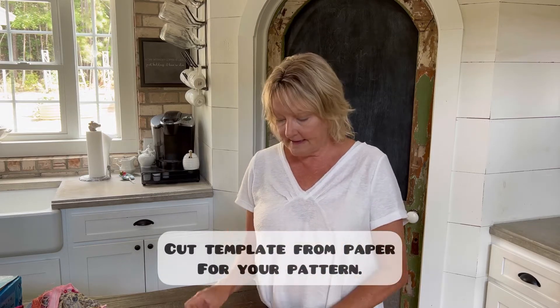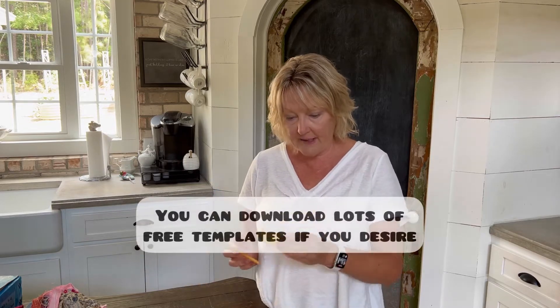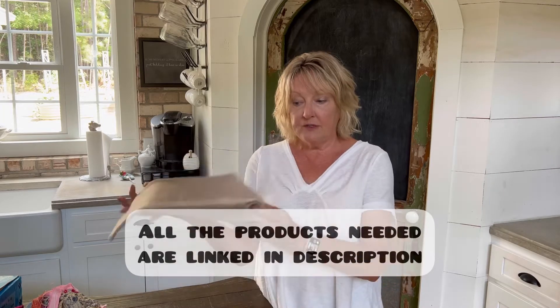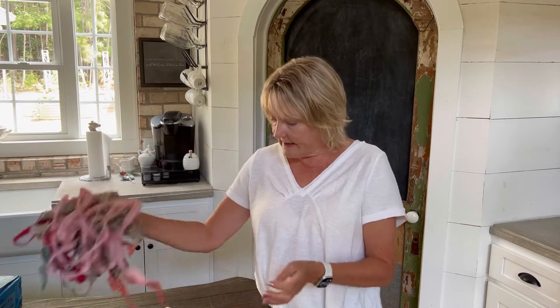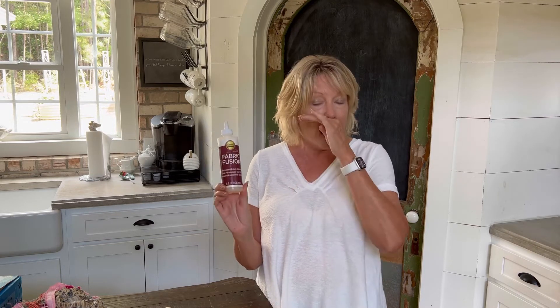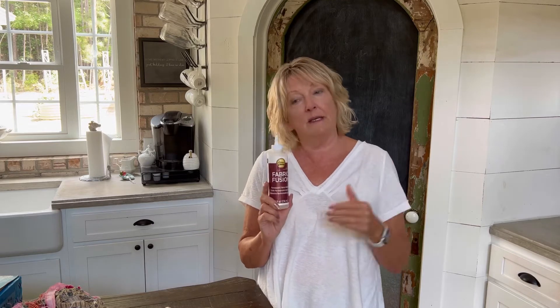Now that you saw how I was inspired by the old quilt and the fabrics that I chose and how we tear them up, we're ready to get this project started. I cut out some templates from scrap paper and I'm going to put five pumpkins on the front of this pillow cover. All you need is your templates, your pillow cover, all of your scrap fabrics, and some Sharpies to draw your pattern with. Then you want to be sure that you're using a permanent fabric glue — this is what I've been using for all my projects and they have held up wonderfully.